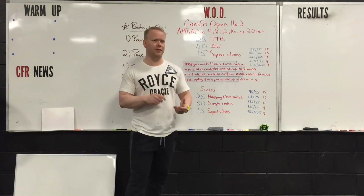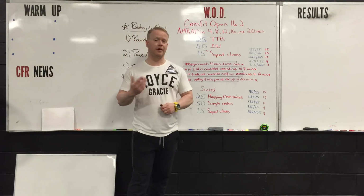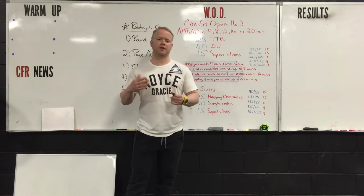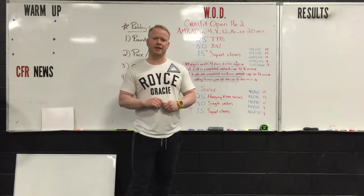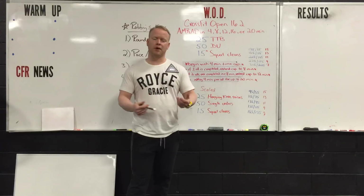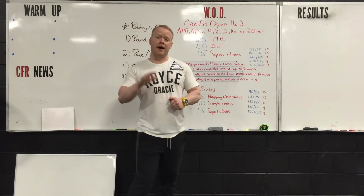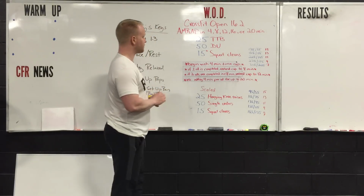The benefit of a lifter is it's going to help you in those squat cleans, not so much in the toes to bar, and definitely not in the double unders. So I would probably wear just regular shoes, probably my Metcons, because they have a little bit more of a heel than a Nano, which I like when I'm doing my squat cleans. I can do my double unders in them, no problem, and for toes to bar they're nice and light. So those are my 5 tips for you guys when it comes to 16.2.